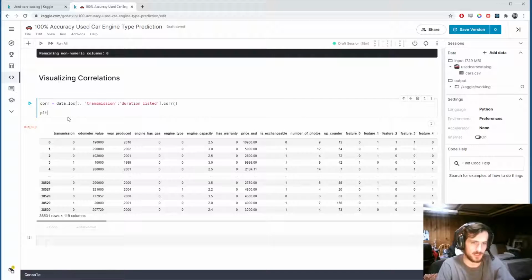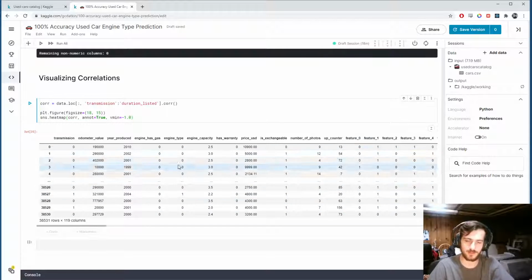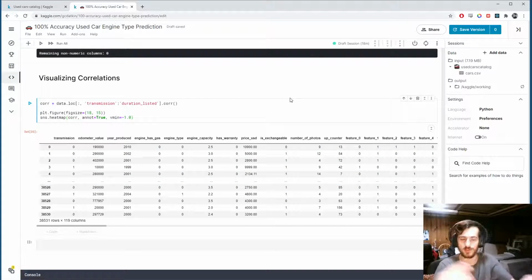Alright, and then we will plot a heat map using Seaborn. Let's make a new pyplot figure with a fig size of 18 by 15. And then sns.heatmap. We'll pass in corr because we're getting values from corr. And then we'll turn on annotations. We'll set the vmin, which will ensure that the colors of the heat map start from -1, because we always have +1 in there, since any column's correlation with itself is just 100%, just 1.0.